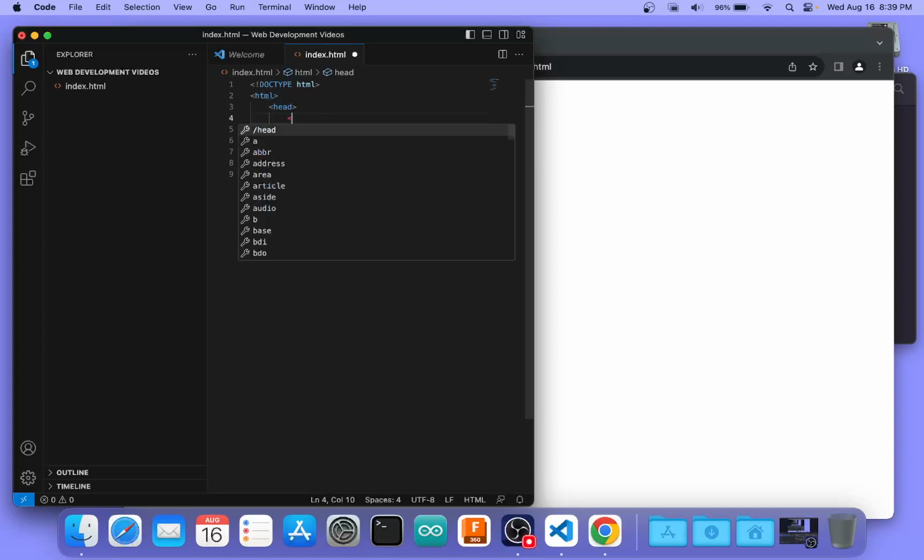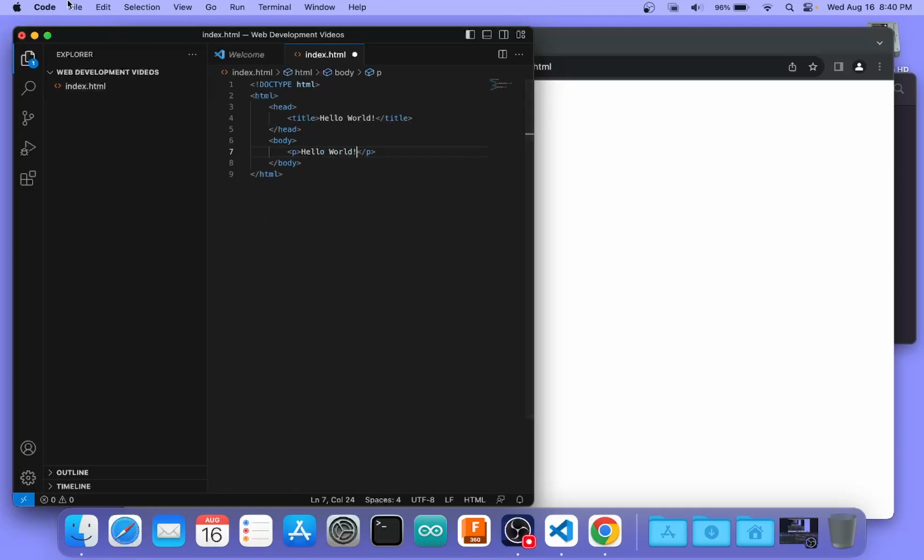So we want to give it a title. And the classic first program title is Hello World with an exclamation point. So we're going to call this Hello World, and that's going to be the title of our page. And then we want a little bit of text on the page itself. So in order to create text, we're going to want to make a paragraph element, which is a P, really easy. And then we put our text inside of the paragraph element. So we're just going to say Hello World.